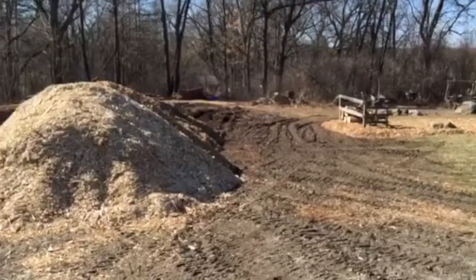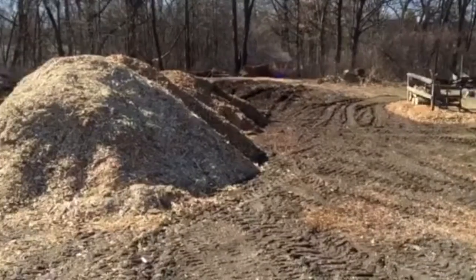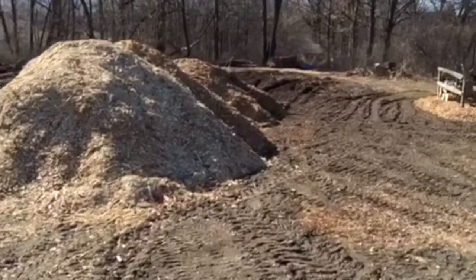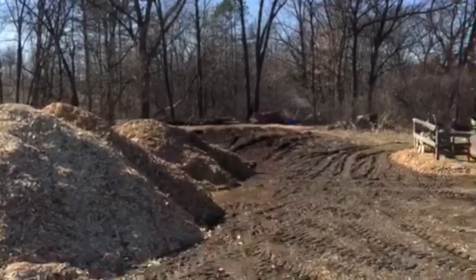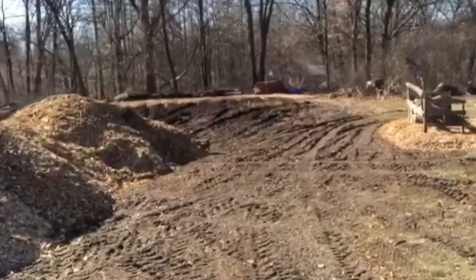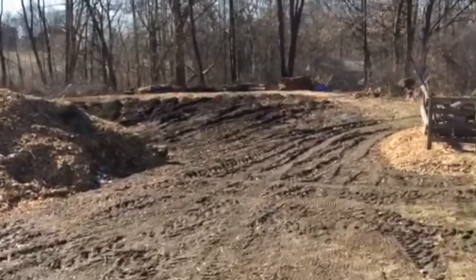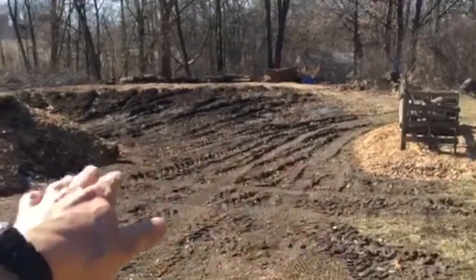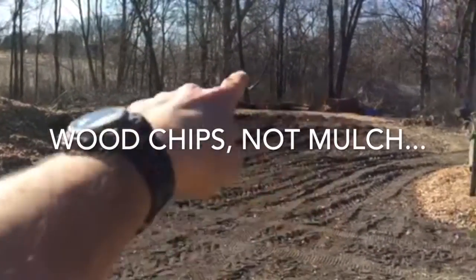I'm out here trying to do what I can. It's actually a lot soft, so I'm not going to do a whole lot with the Bobcat and trying to move these piles yet because I'll just sink. See those ruts over there? I've got to get rid of those ruts before I put those down. I'm going to wait for a cold morning and go in there and back blade all that flat. Then I can get all the mulch on top of there and then start working on my fence.